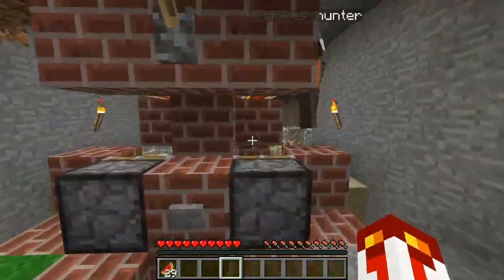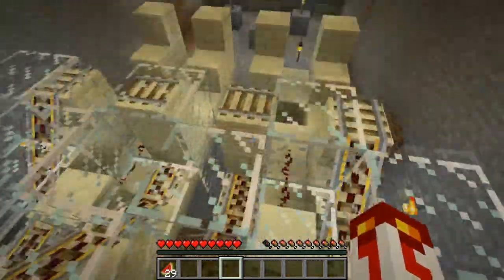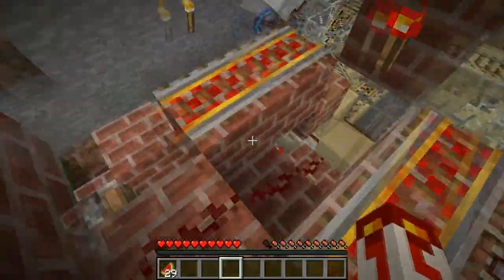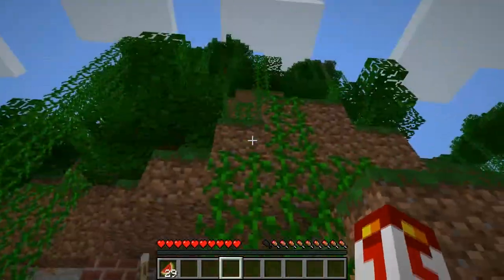Oh, yeah. Wow. Oh, yeah, you're going to use... Yeah, that's Xisuma's design, I think. Yeah, it's a very effective design. I like it a lot. Yeah, that's just epic.